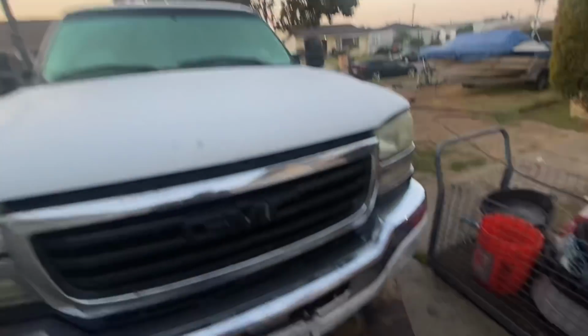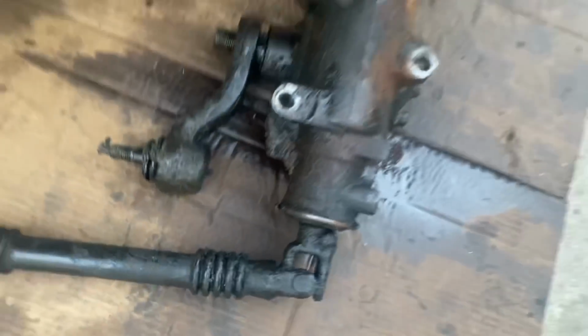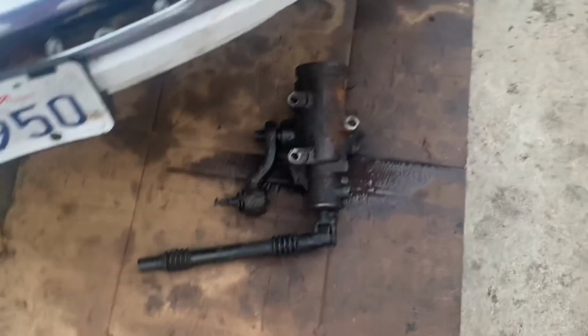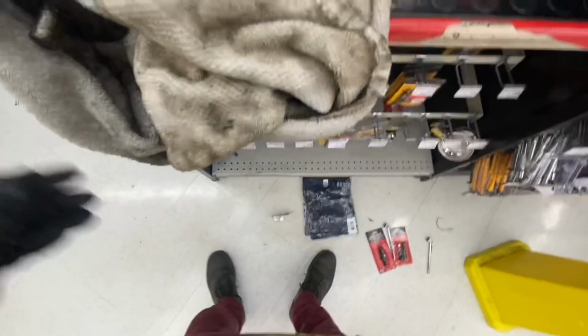We up out here the next day trying to still get this damn truck done. Sun's still barely coming up, but I got it off though. My dad helped me get it off. I was struggling with this part right there. Took us some time, but we got it off. I'm about to go swap that one out with the new one and get this day going, man. Get this thing back on the road.